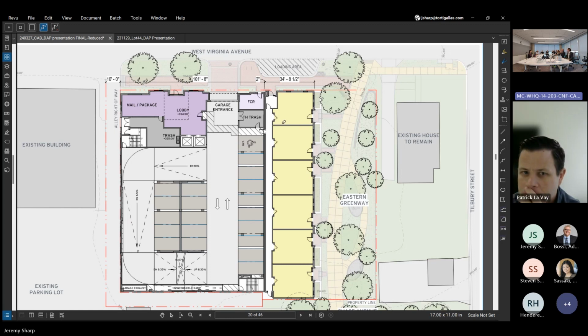Can I ask a dumb question about the townhomes though, and the trash? You take the trash out into the driveway to get to the trash room for the townhouse. Is that a code reason? Couldn't they come across the garage? They could use that door. We just gave them a dedicated room, so they don't have to cross the garage. I got you, okay. We haven't worked all this out. Do they have elevators? Yes, internal. It's small, it's only a few units.